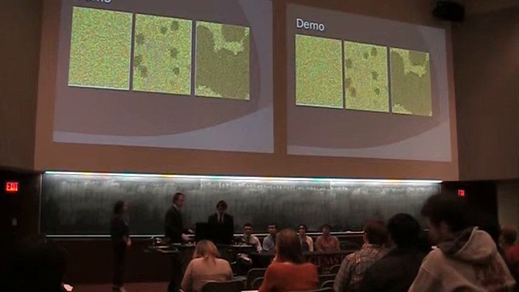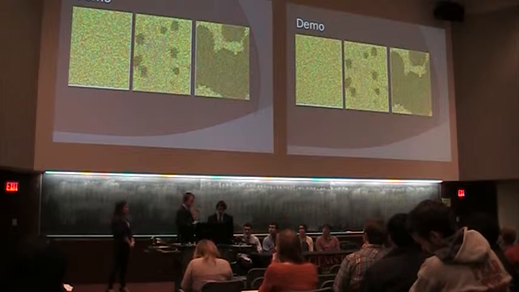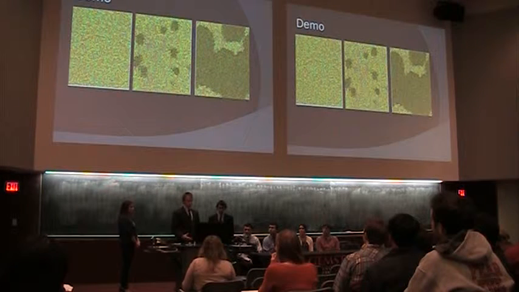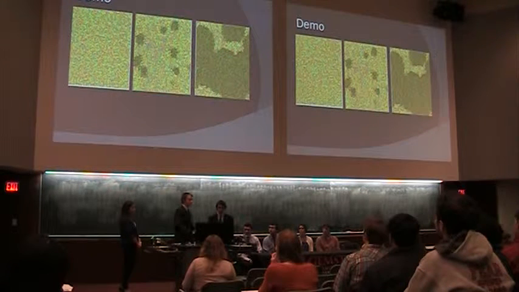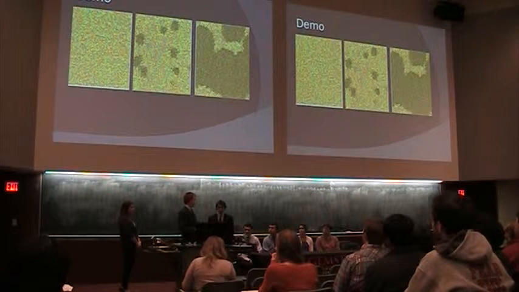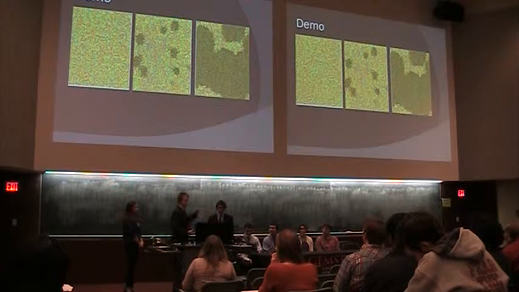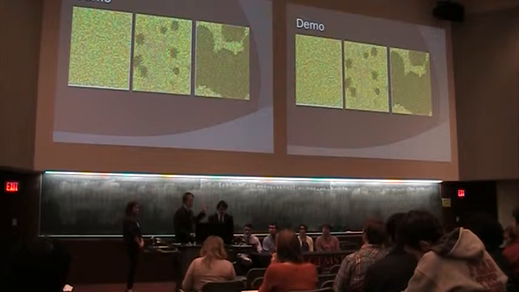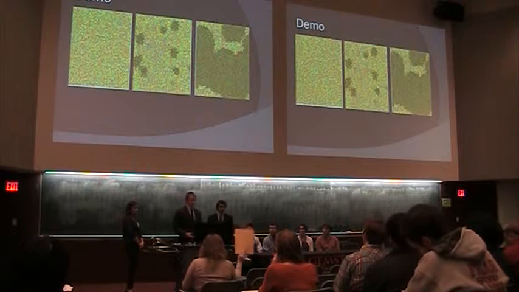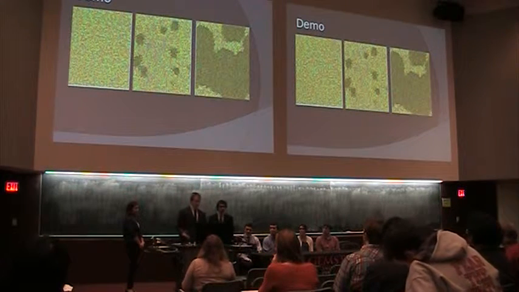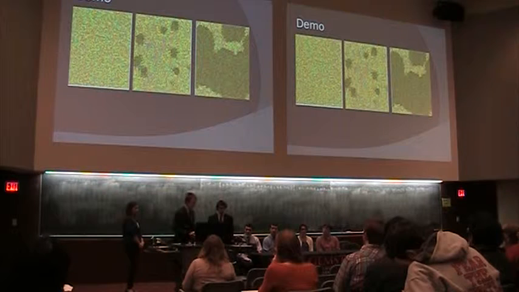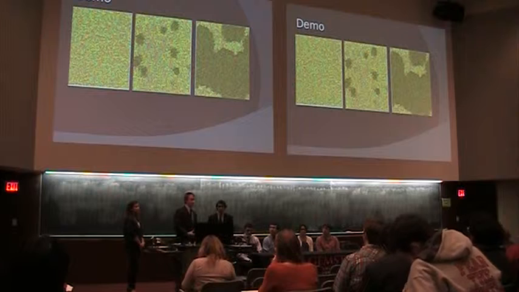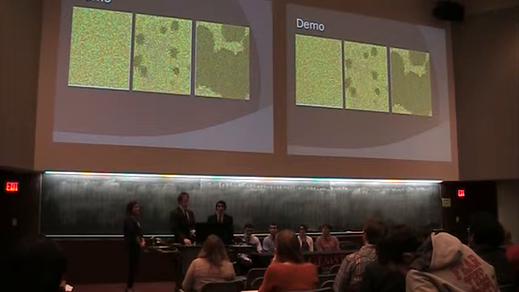So we don't actually have a video of the model for you tonight. We do have a demo of a slightly older version we've been making. Most of the changes we made over the summer and the fall have been to the math going on behind the scenes. The graphical output right now is: green is grass, brown is dead, and masses of black are obstacles moving around, assuming the gazelles are blue on this map. So they move around the landscape right now, just eating vegetation and not avoiding the obstacles.